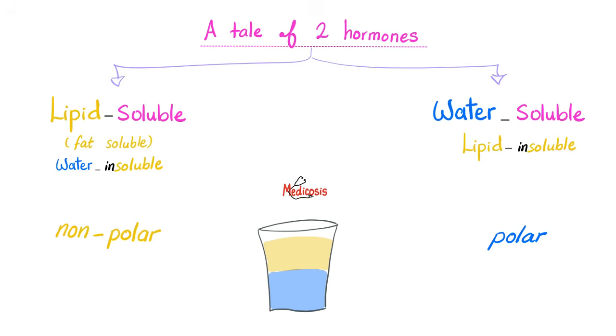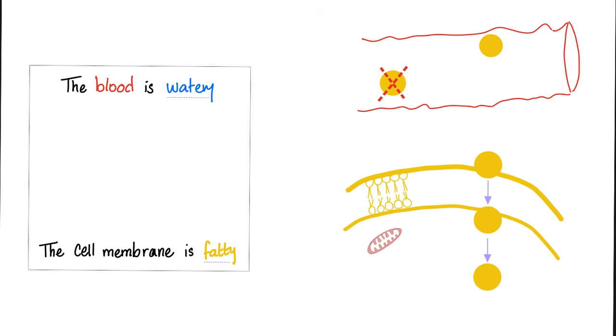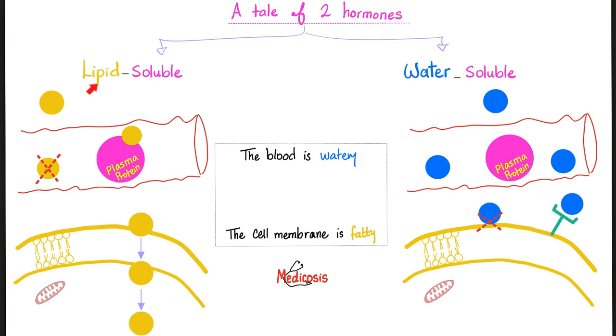We have two types of hormones, lipid-soluble and water-soluble. Don't forget your blood has plasma, which is made of water, but the cell membrane is made of lipid. It's called a phospholipid bilayer. If you are lipid soluble, we cannot let you float inside the plasma because the plasma is water. Therefore, someone has to carry you in the plasma, and this is the plasma protein. But once we get you close to the cell membrane, you will just diffuse through the cell membrane because you are lipid and the cell membrane is lipid. Lipid can diffuse through lipid.